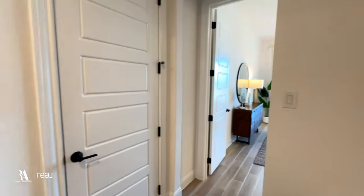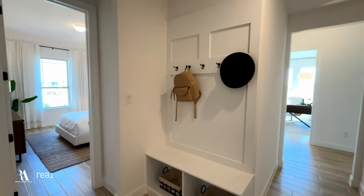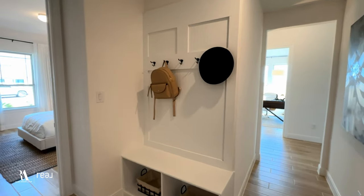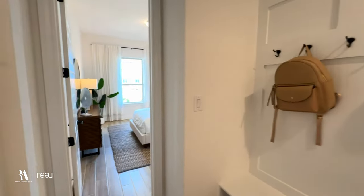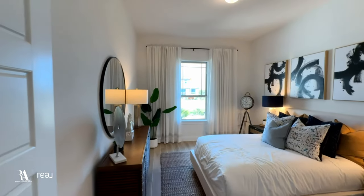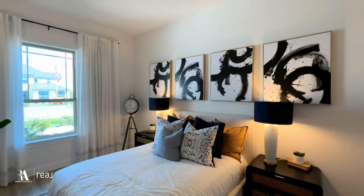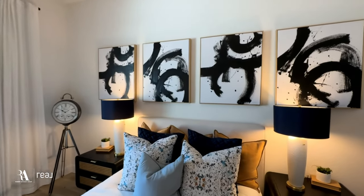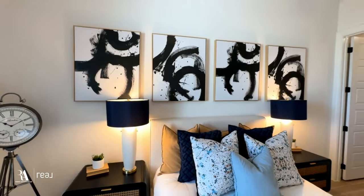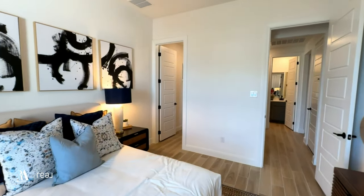We're going to come over here to this other collection of bedrooms in the Nolan floor plan. They did a really cool mud bench, and what I liked is they didn't provide anything up top other than the hooks, which is great — sometimes that can seem too cumbersome in that area, too much going on. Things just get thrown there and stay there. With just hooks, you can put your jackets, hats, backpacks, whatever right there, and it's set.